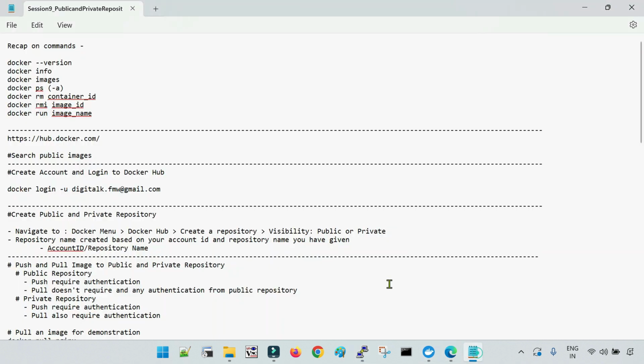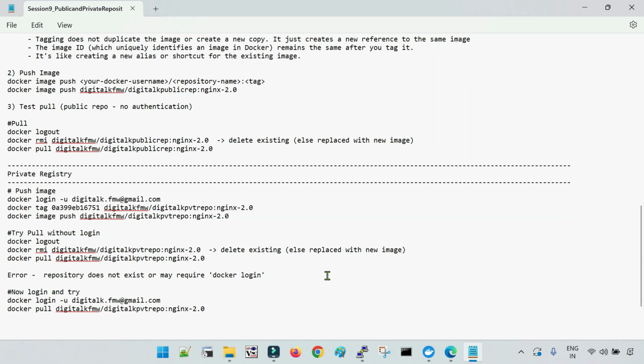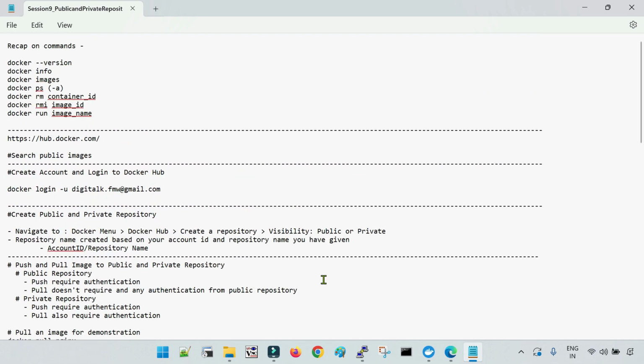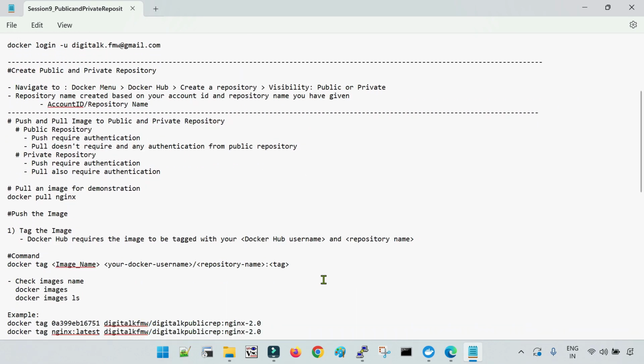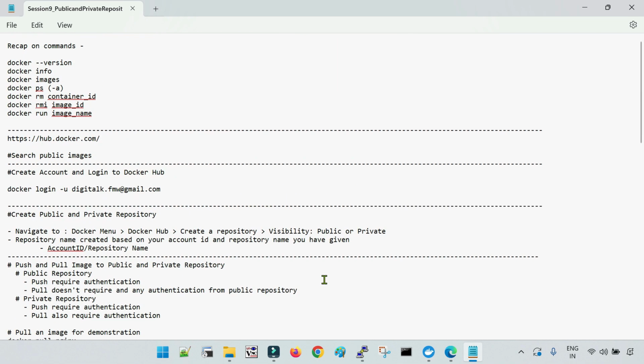Right. So now let me go to our plan. What is the plan that we are going to execute? This is the plan with the step-by-step commands, which you can download from the resource section of the course. And I have given each and every command in detail. And I'm going to explain it with the execution as well.